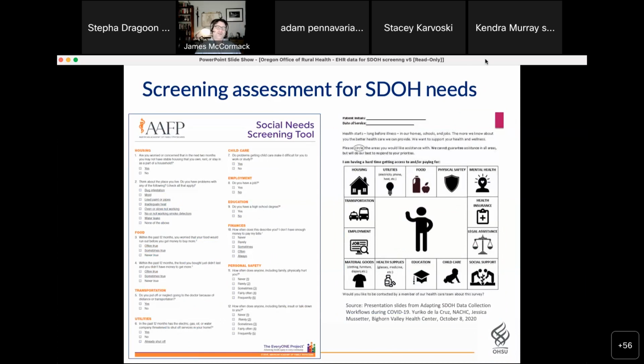AAFP is one that we see a lot, which is a different variation of that, but it's also very popular. And then the one on the right, I stole this from a presentation from Bighorn Valley, and I don't know much more about this, but I've heard on a lot of our work group calls that people are using pictorial screening assessment tools. And I think I'm looking at one of the attendees who is one of them. I should have gotten a copy of yours. But the bottom line is that to speed up screening on the front end, a pictorial data collection tool lets the client or the patient circle any needs that they have. And then at the end of the day, that has to be translated into something an EHR can understand, which is check boxes, yes, no.